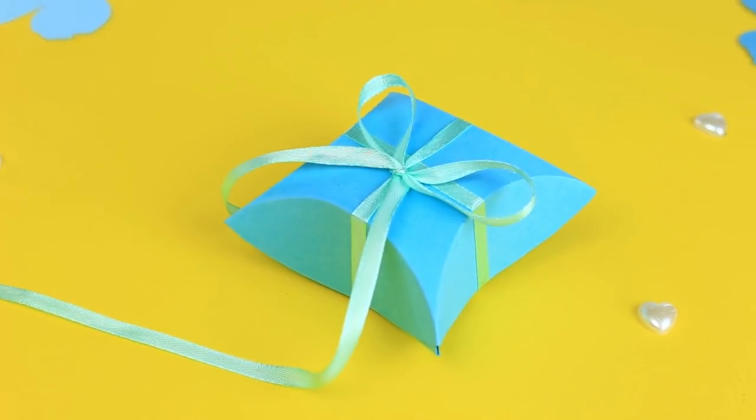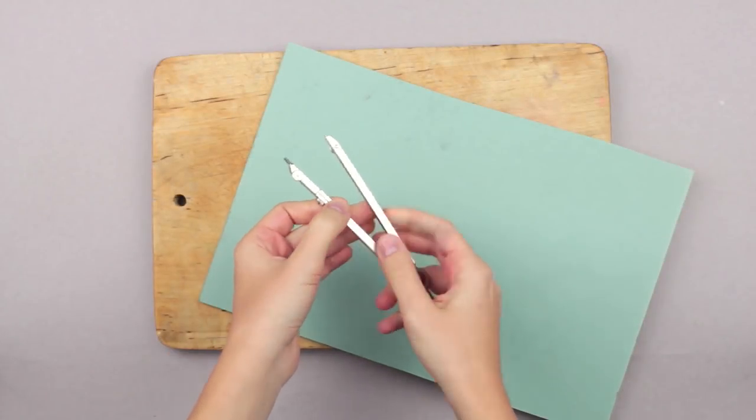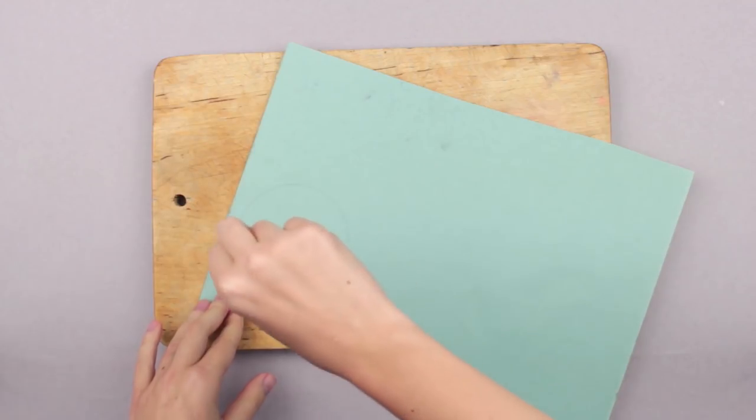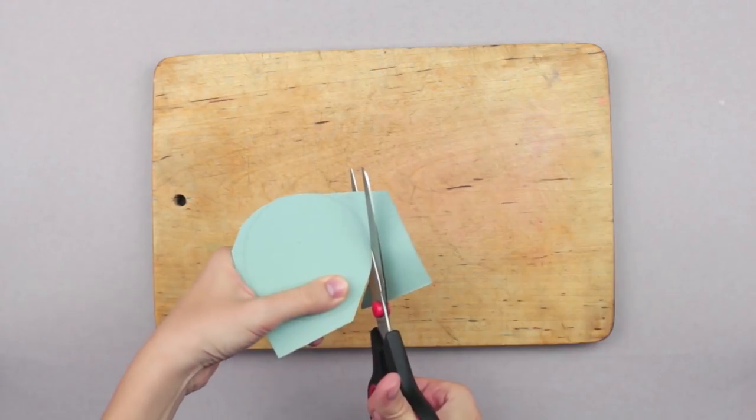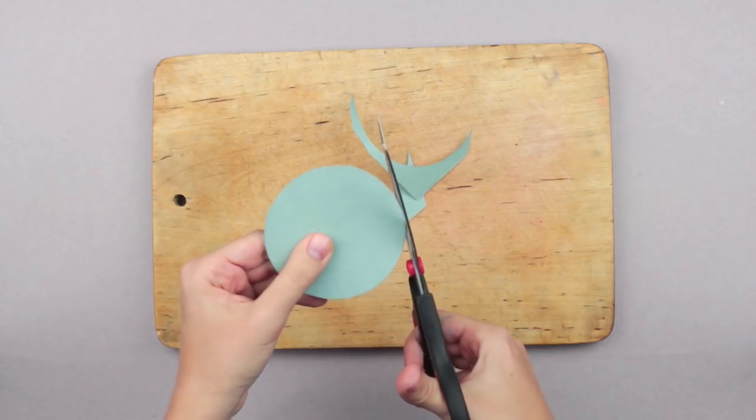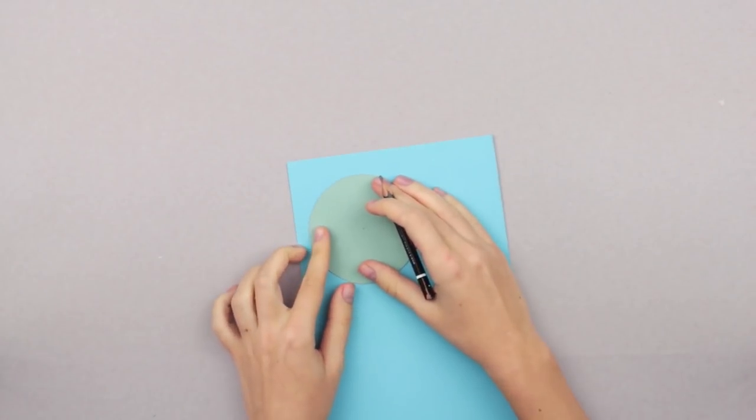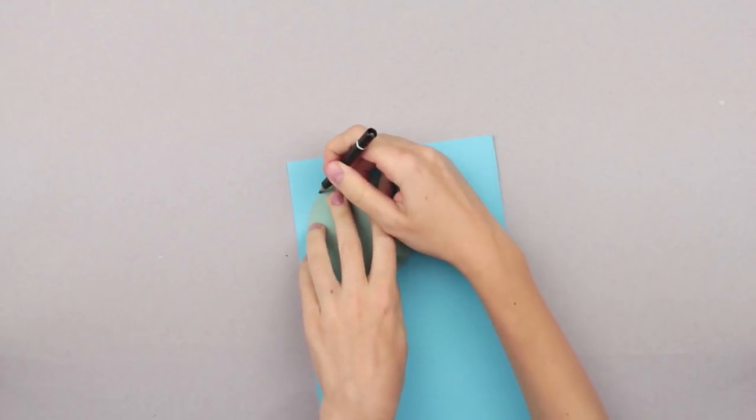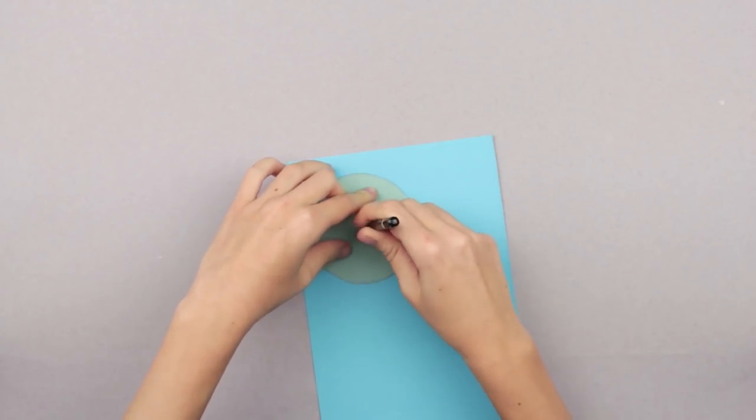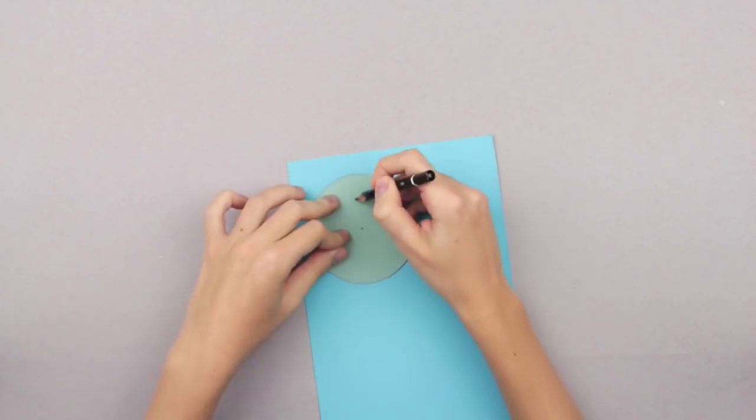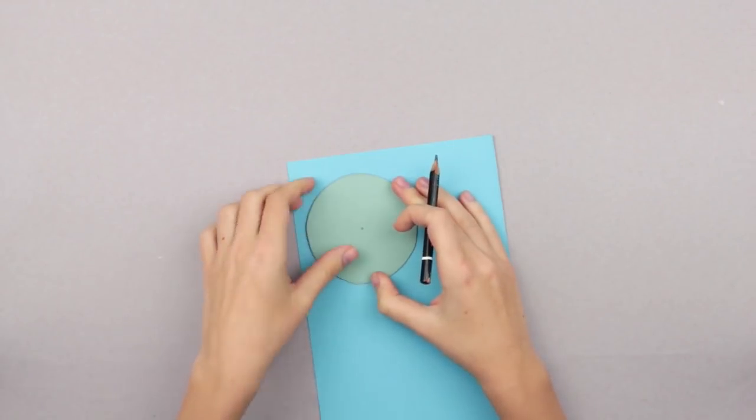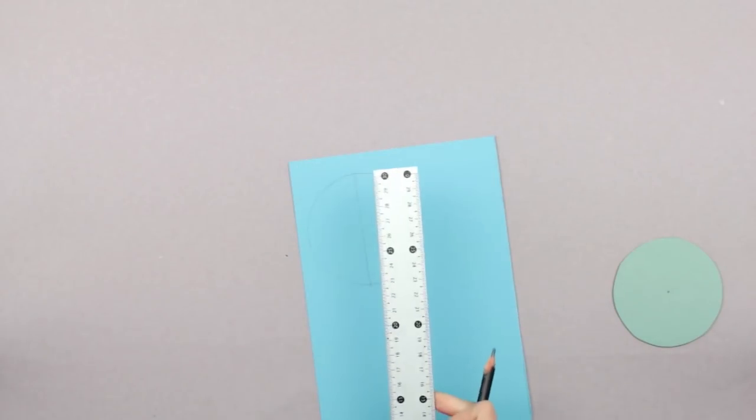We'll make a Tiffany style jewelry gift box. Make a pattern. Draw a 4 inch diameter circle with a compass. Cut it out with scissors. Now make a base. Place the circle on the robin egg blue cardboard and trace. Find the center. Mark the diameter end points on the opposite circle sides. Join the marks through the center. Use a ruler.